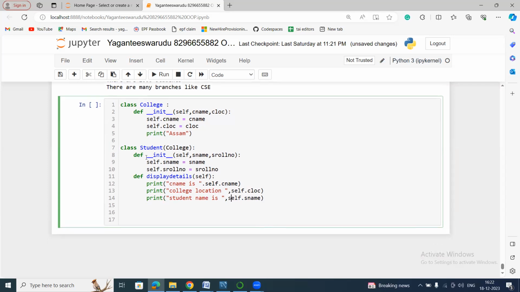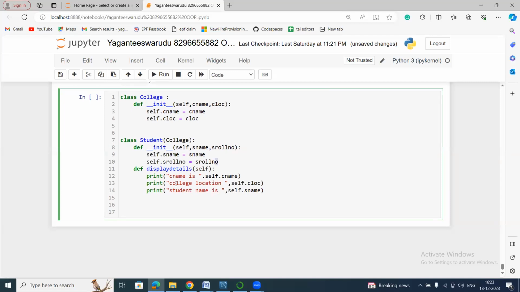If you see, I have the parent class college, and here I have one constructor called __init__, in which college name and college location are initialized. And in the student class, I'm inheriting the college class. Here in the student class, I'm initializing student name and student roll number only. What will happen if I create an object for the student class, s equal to student?